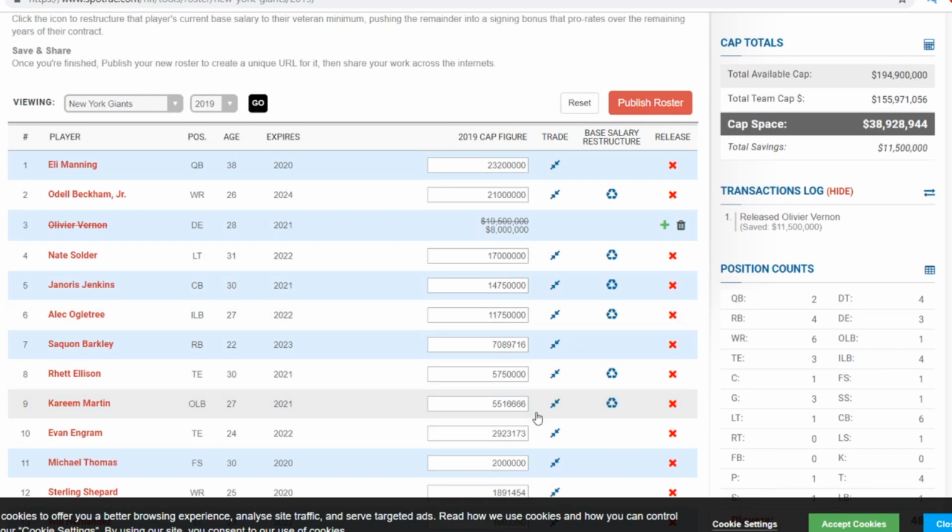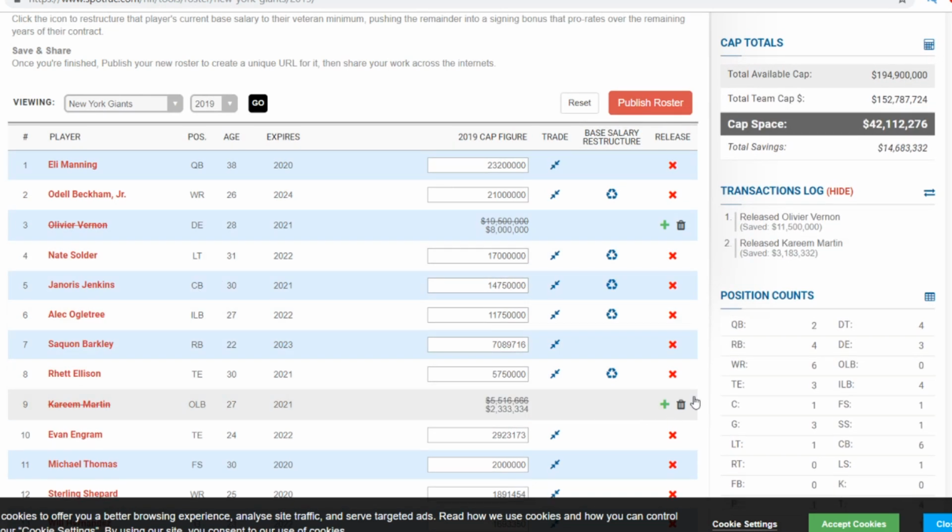I also think you get rid of the other outside linebacker, Kareem Martin. I don't think it's really necessary to keep him for $42 million. They have to decide if they want to win now or be a rebuild team, and they're kind of in the middle. They're kind of both right there. That's why it's tough. I think you got to get this offensive line set, and you got to get the quarterback of the future set. So I don't think they can win now, but they do have some pieces here and there, like superstar talent. So it's kind of a weird situation.